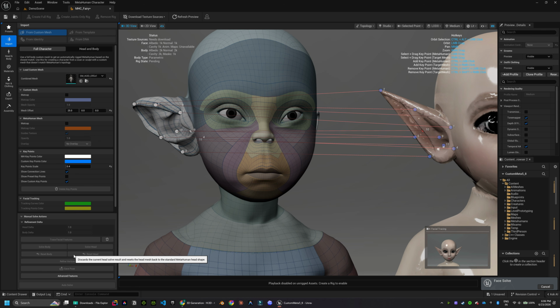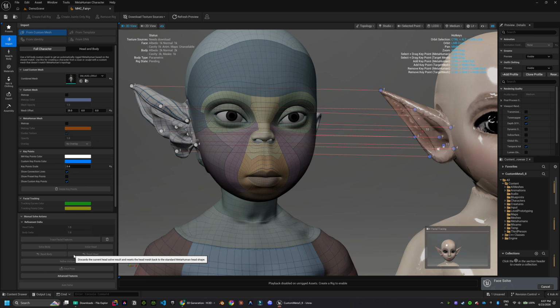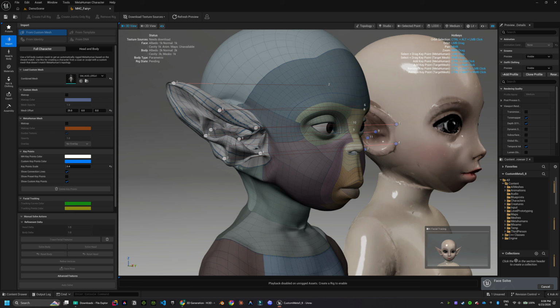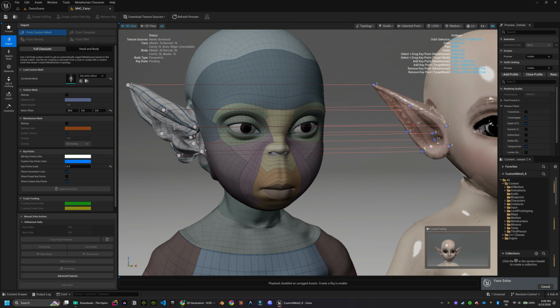The general ear shape is coming through, as you can see, but there is still some deformation that I could not properly solve. There are multiple parameters available, so you can definitely experiment with them and maybe get a better result than I did. Since this workflow is still new to me, I'm not ruling out the possibility that I may be missing something. But for this demonstration, I don't think this is the perfect use case. At least in my current testing, I'm not getting the result I want for this highly stylized ear.